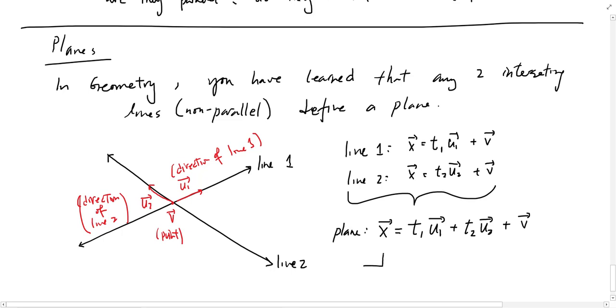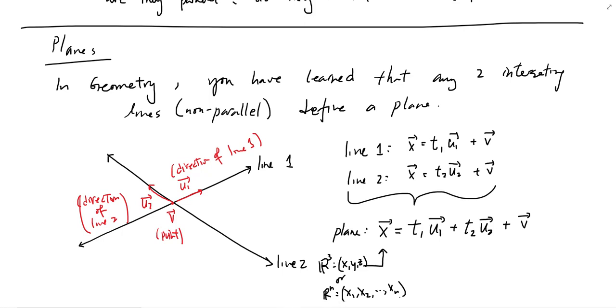In this case, vector x would have to be in at least R3, which would mean vector x is x, y, z, or generically in Rn, where we'll use the subscript notation and say it's x1, x2 to xn. We do not want to represent a plane in R2, because that would represent the entire R2 plane. So we don't do that. It's like talking about a line in R1. Well, in R1, the entire line is R1, so we don't really want to talk about that.